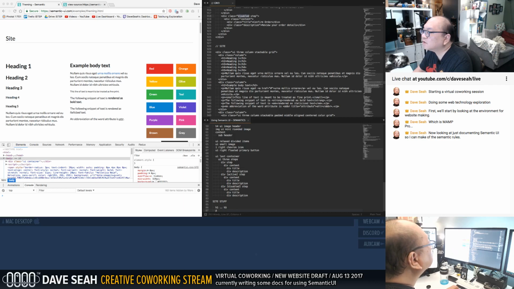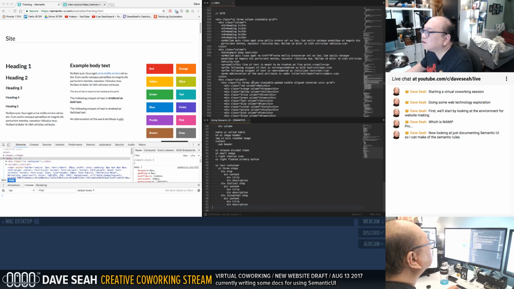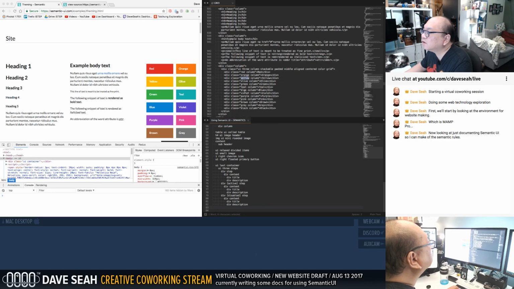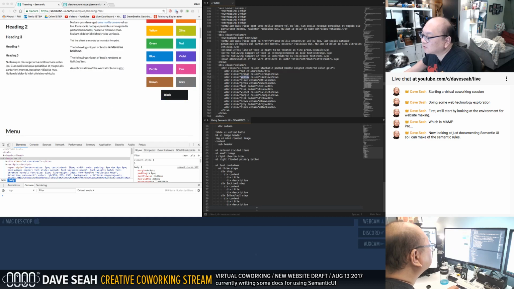Column example value text. Just regular stuff. And the last one we have red. These are colors, I guess. What are the colors? Red, orange, yellow, olive, green, teal, blue, violet, purple, pink, brown, gray, black.